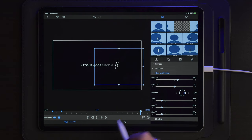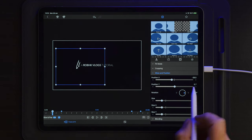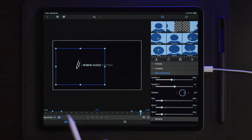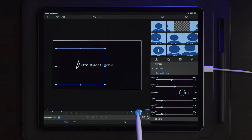Make a keyframe, then go 10 more frames — that will be around 4.03 — and make another keyframe. On the last keyframe we're going to change the position to the same as the first one, which is minus 38. So now we have the same placement as the first keyframe and the lines are coming in, staying, and then going back.